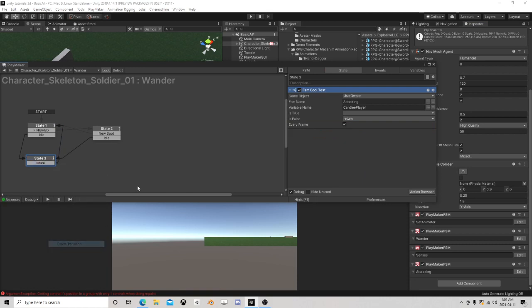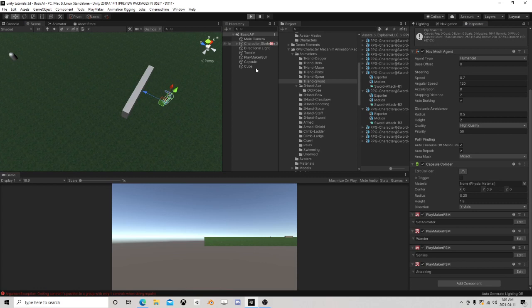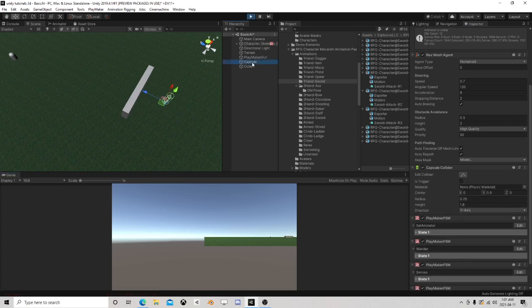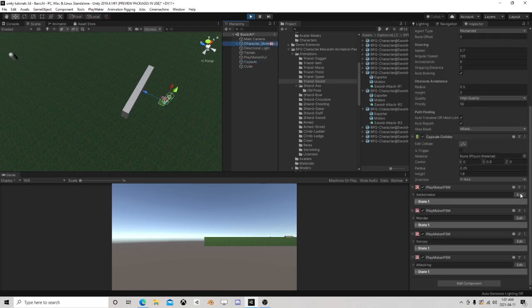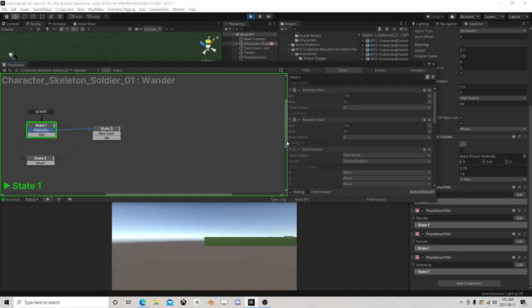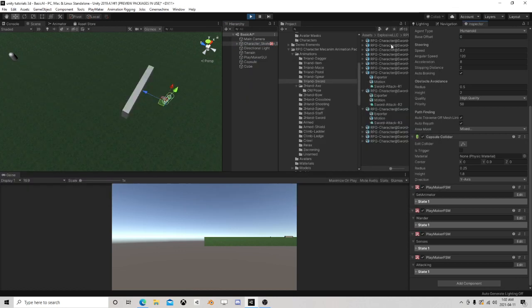No, I don't need the idle. So the set animator will always run. The wander will only run if we don't see the player. The senses will run and get things. All right, so technically, he's wandering. Or he briefly was wandering. Oh, yeah, okay, let's fix that.